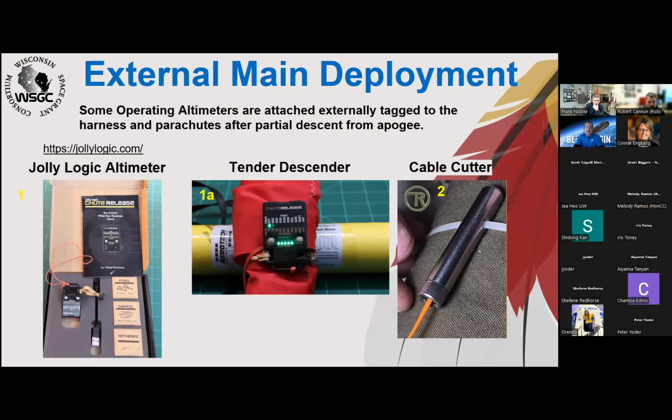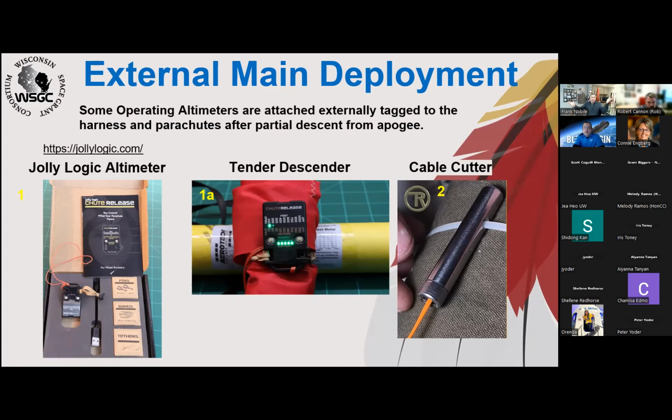Here's some more external type recovery devices, which we're not using, Jolly Logics, this year. Jolly Logic is an altimeter and a release mechanism all in one component. It has a rubber band that goes around, and there's a solenoid in between. You can set it to release this rubber band, which is wrapped with a parachute. This is a chute protector that's around the parachute. And you can set the altimeter to 400, 100 feet, 1,000 feet for it to release this rubber band, and it opens up your parachute.